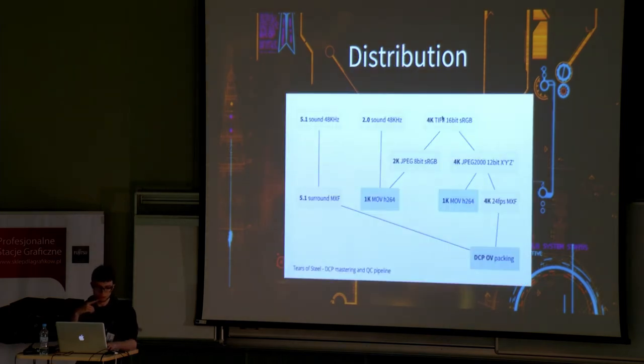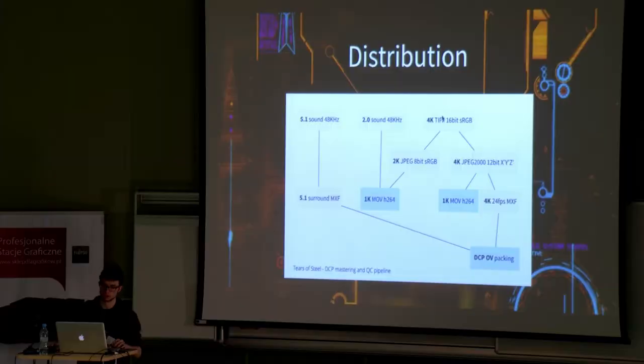Actually now, yeah, I think we can just go on and talk about the distribution. So this process of inspecting, upscaling, rendering, this took about 2.5 months, more or less. And then one of our challenges, as you remember, was how do we distribute it? So the first target we had was to show the film on a 4K projector. Our first target was digital cinema.